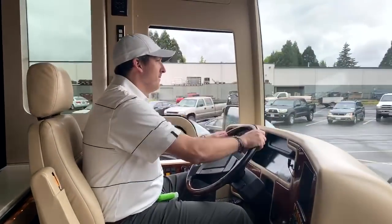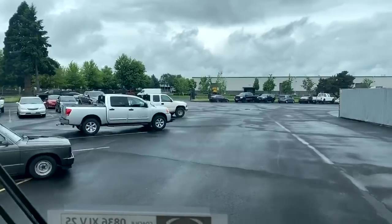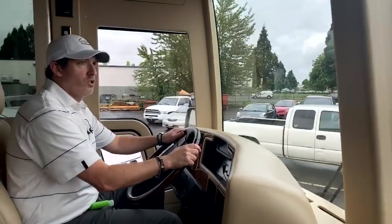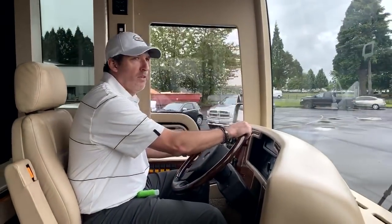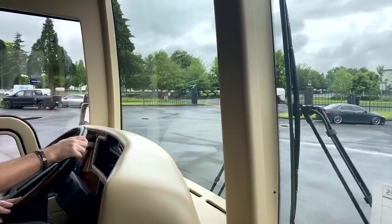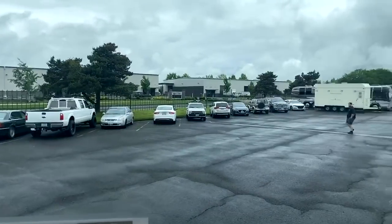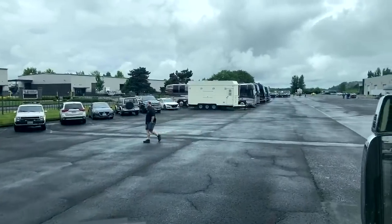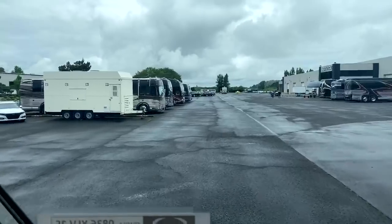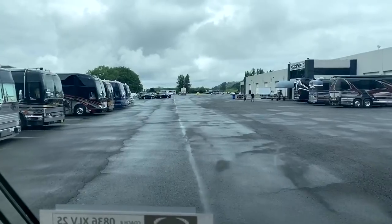And here at what we like to call the mothership in Coburg, we are in full production. And our service department, as you're going to be able to see as we go around this turn here, is very busy right now. Everything from remodels, as you saw on last week's show. It's break time, so a bunch of our people are going to go out and take a break, take a walk. Here's a couple of our engineers taking a walk.